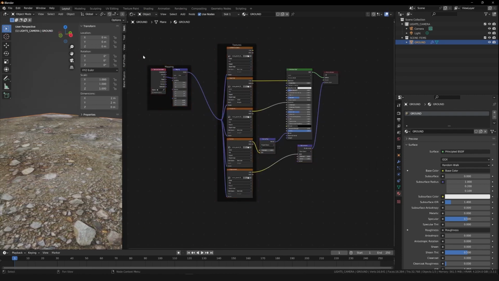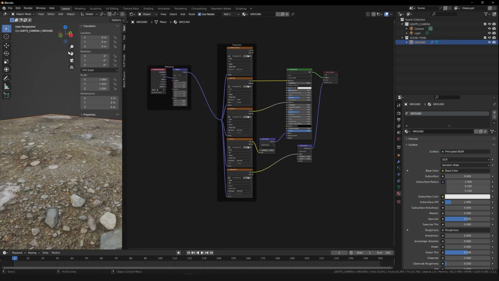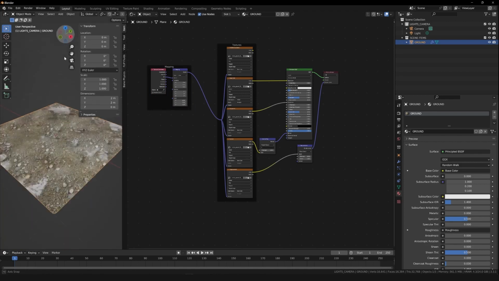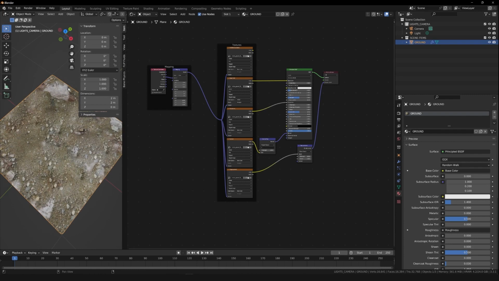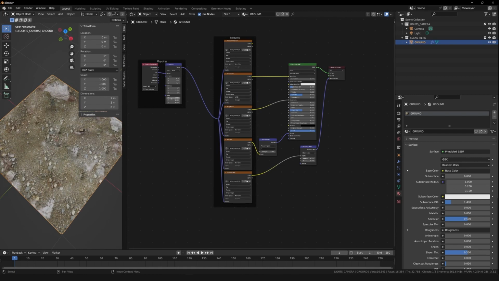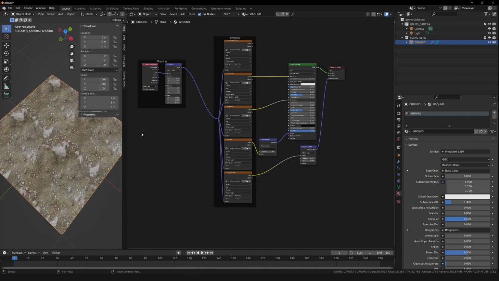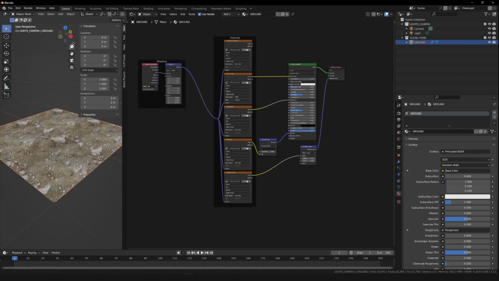This mapping allows us to change the tiling and the offset of the tiles or the rotation of the tiles for this. So for example, this is currently one tile across a 2-meter plane, so one tile of the texture is projected. If I look here under scale, I can change this scale. For example, if I change the X value and the Y value to 2, I will now have 2 tiles projected across this plane, and the textures will look a little bit finer.